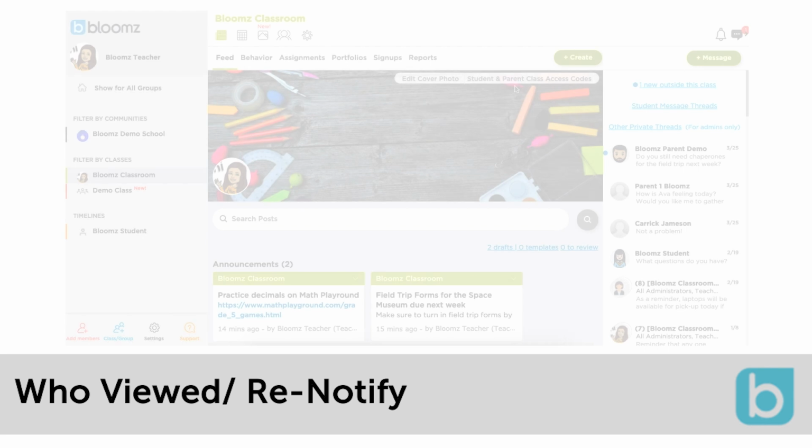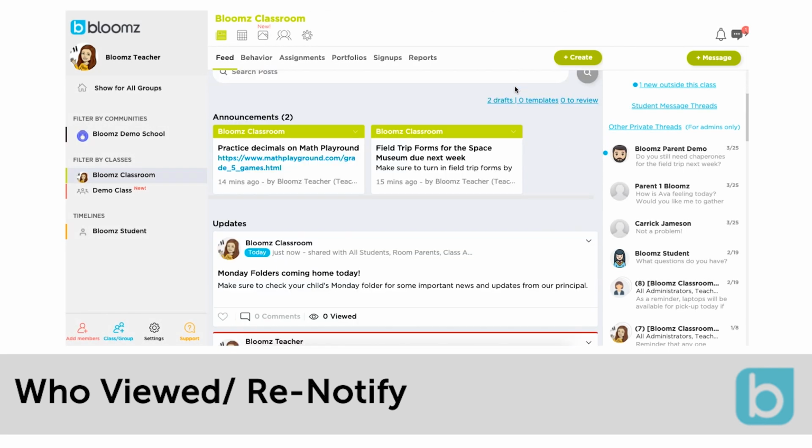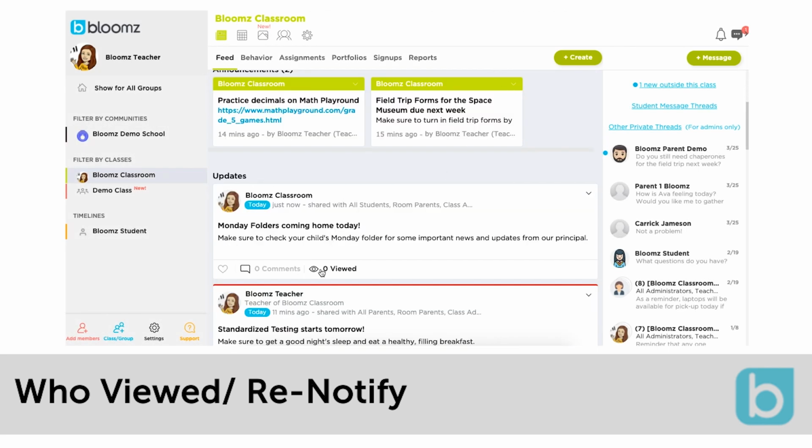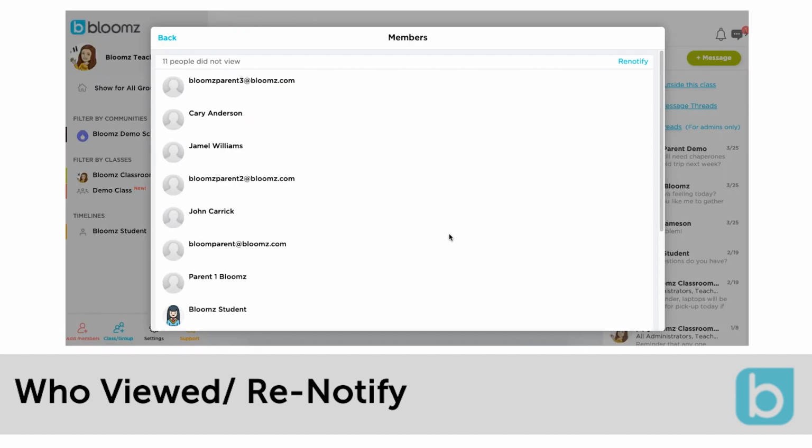After sharing a post, you can always go back to that post on your feed and review who initially shared it, viewed it, and commented or liked the post. Under the sender's name, there's a list of recipients. This is clickable. You can also click the eye icon or viewed under the post to see more information. You will first see a list of people who have not viewed the post yet. You can click Re-Notify to re-push this notification to this group of people.